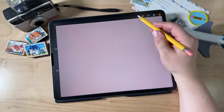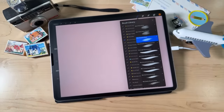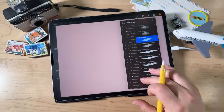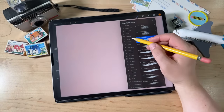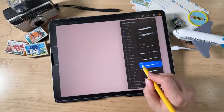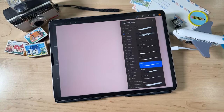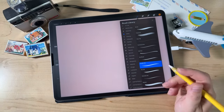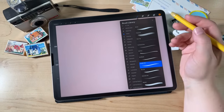Then let's go to our brushes. I'm going to be using all built-in brushes — you don't need to have bought any. We're going to start here in the Inking set and choose Studio Pen. This is a great brush that's very smooth with no texture — great for making basic shapes. Then go over to Colors and set the color of our suitcase: kind of a tan, light brown. Browns are warm colors, so we're hanging out in the orange area.